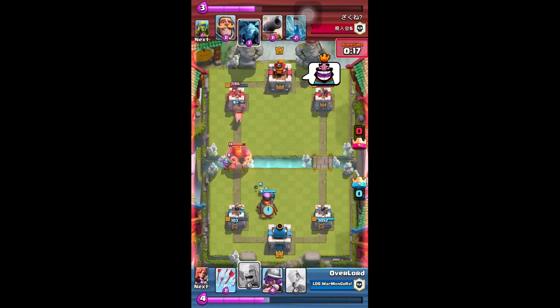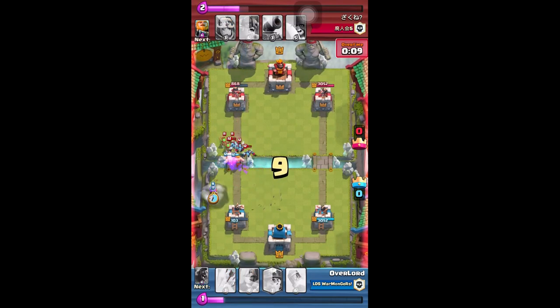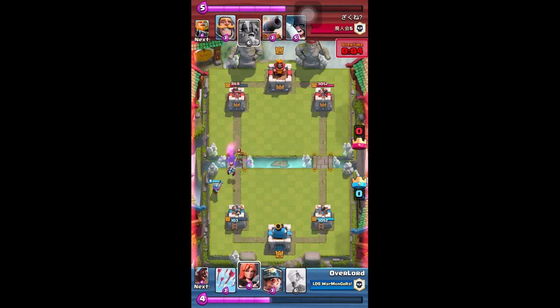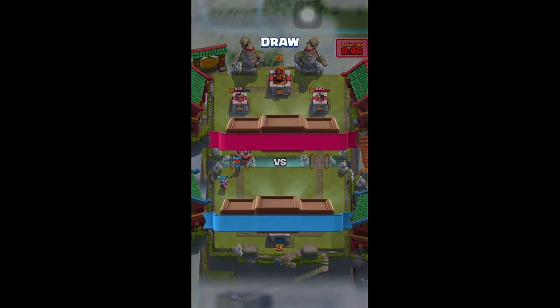He's laughing. He thinks he's got me. I throw down the Furnace. I throw down the Barbarians. I arrow everything. No, I don't arrow. And guess who has the last laugh?